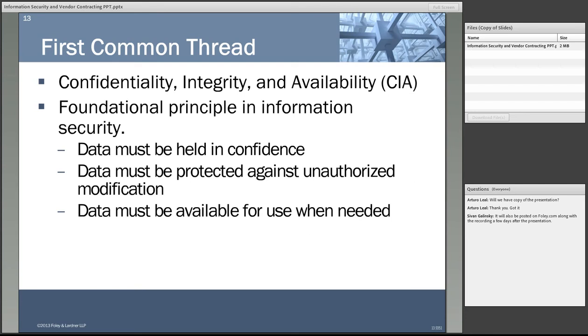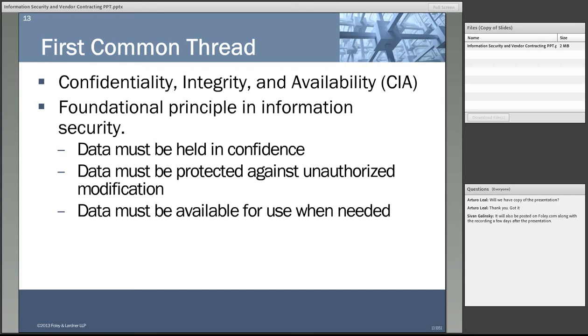And finally, availability. These are service levels. This is the idea that when I need the information, I need to be able to obtain that information. If we have a patient in the ER that needs to be treated, we need to be able to access the medical records of that individual rapidly. They have to be available for our use. If we are a manufacturer and we supply our customers with just-in-time products, we need to have all the information available to us at the appropriate time to fill those orders.